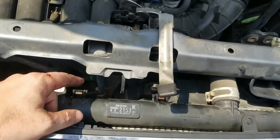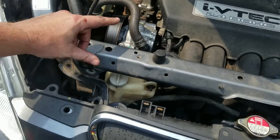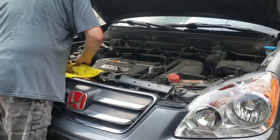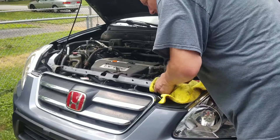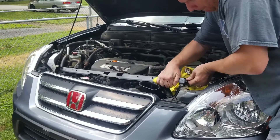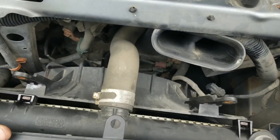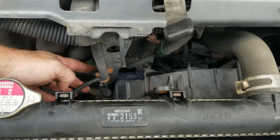I can't get to the bottom bolt without removing a bunch of stuff, so I'm going to try to manhandle it — lift this side up, pop it out, then do the same on the other side to get a little bit of play. We got it moved up on both sides. Now I think I can probably slide the radiator fan over; I might need to disconnect this wire but I think I have enough clearance.